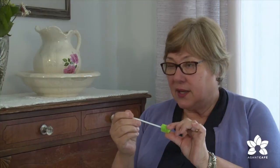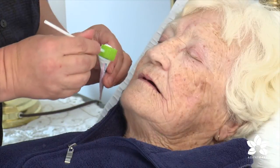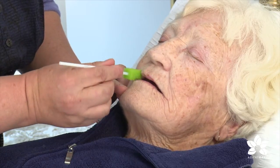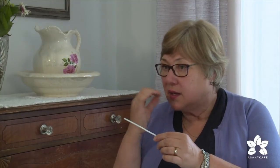And similarly, once you've cleaned it, then just putting a little bit of the moisturizer onto this and just say again, I'm going to go back in your mouth and I just want to put this around on your tongue and onto your gums. Once you've done it a couple of times with your loved one, they'll begin to know what you're doing and they'll know that they are actually feeling more comfortable after you've done it. And then at the end, just a little bit on their lips to keep their lips moistened so they don't dry and become cracked.